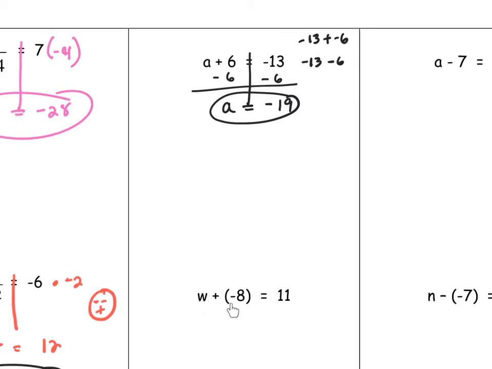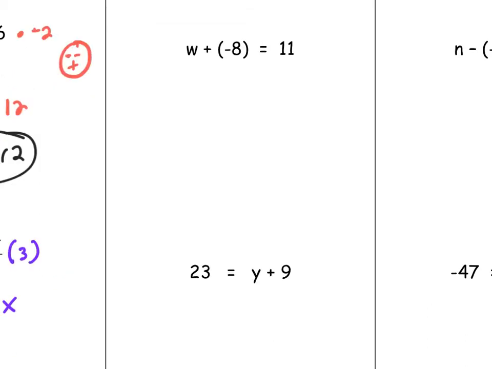What is w plus negative 8 equals 11? This particular equation is tricky. And we had a lesson on what happens when we have these double signs. I think personally that it's best to just rewrite it. So I would choose to rewrite this as w minus 8 equals 11, because both of these equations mean the same thing. If I add a negative, it moves me down the number line. If I subtract a positive, it also moves me down the number line. So if I rewrite it, now it's more obvious what I need to do.